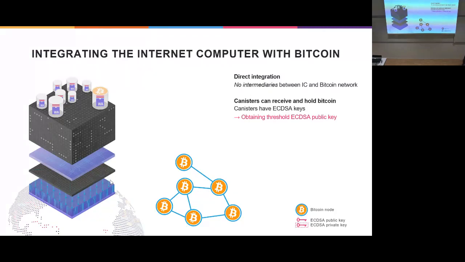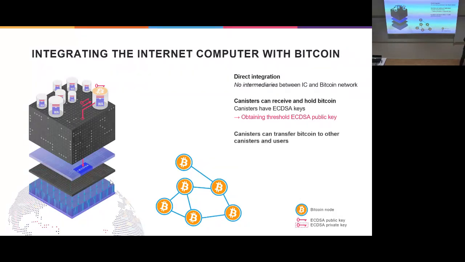The canister needs a public key. We use ECDSA, so the public key needs to be generated somehow. We extend our protocol stack here with a threshold ECDSA scheme. I'll talk a bit more about this shortly. And the canister can obtain a public key from here. Then the canister can obtain arbitrarily many public keys using standard BIP32 key derivation. These public keys can be used to create Bitcoin addresses to which transactions can be made. So that's the first part, receiving and holding Bitcoin. It's passive on the Internet Computer to actually receive Bitcoin. The sending is now the active thing.